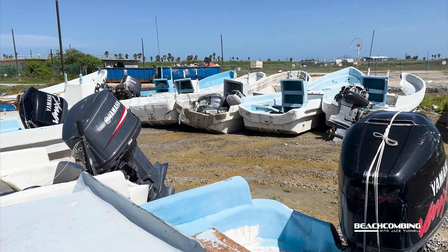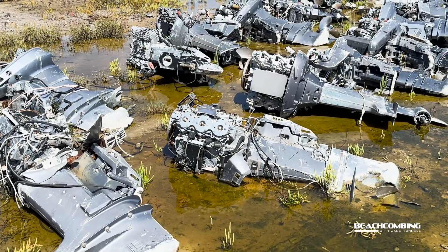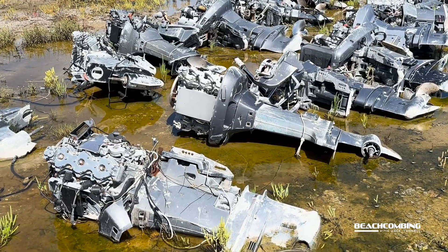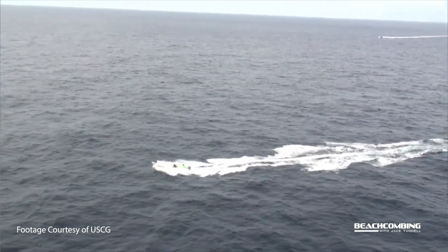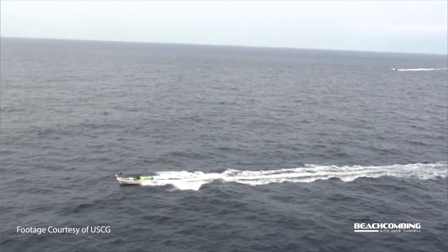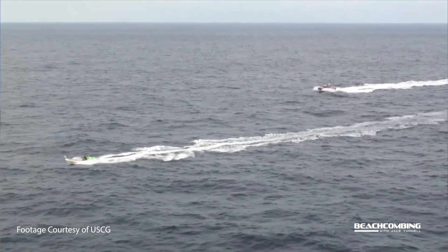It's a difficult problem and I've been asked many times: what is the ultimate solution? We can continue to enforce our laws, but we need to understand this problem at a different level. This isn't just sustenance fishermen who have haphazardly entered U.S. waters — this is organized criminal activity that occurs south of the border. They're coming here in an organized fashion with a plan to commit crimes, taking fish illegally from our seas. That activity is very lucrative and is backed by transnational criminal organizations, with funding going back to support further criminal activity south of the border.